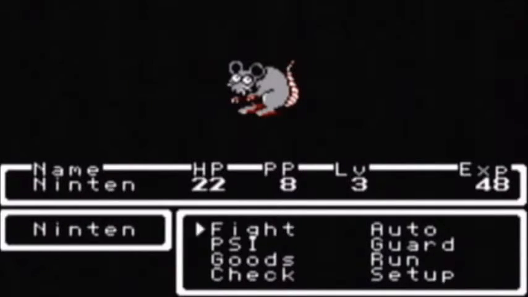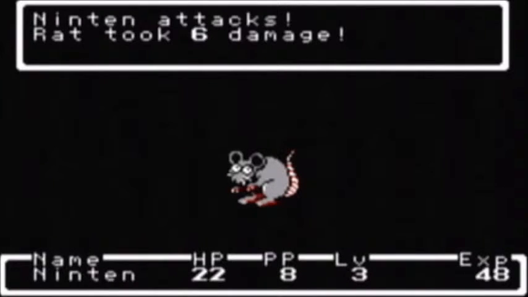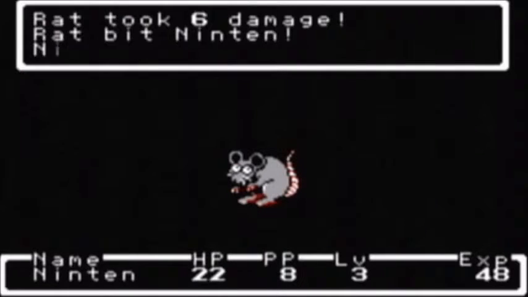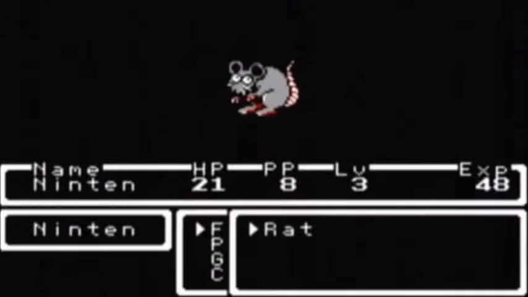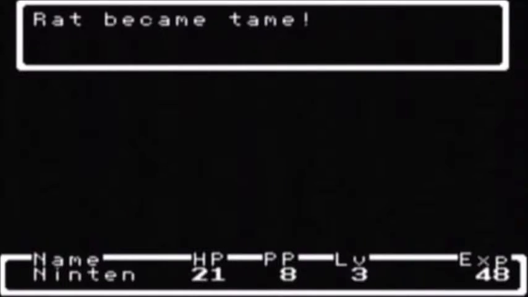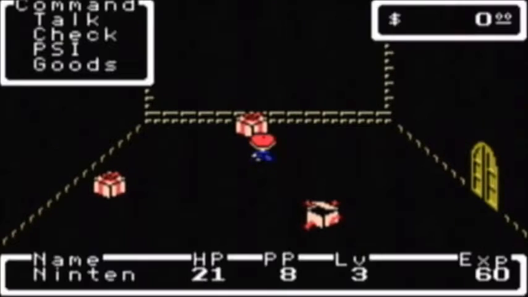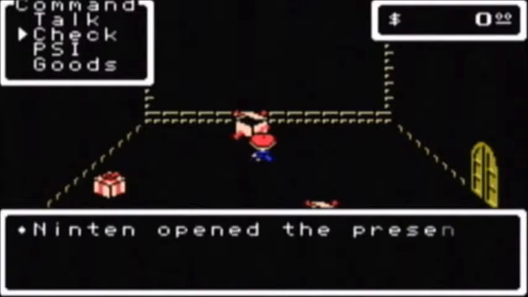It's the one thing I hate about this game. They fixed this though. I don't want to say they fixed it because it sounds kind of rude, like there's nothing wrong with this game, but the random encounters suck. But in Mother 2 and Mother 3 they fixed that. They have the enemy sprites on screen so you can see when you're gonna run into something or whatever.